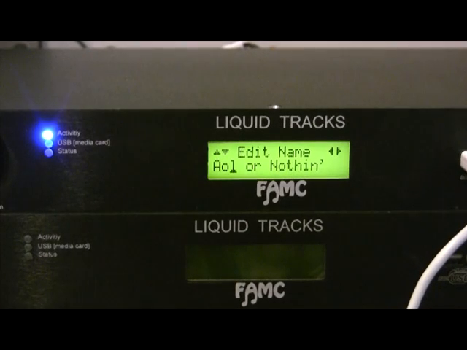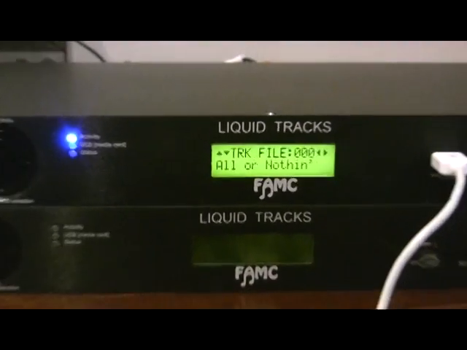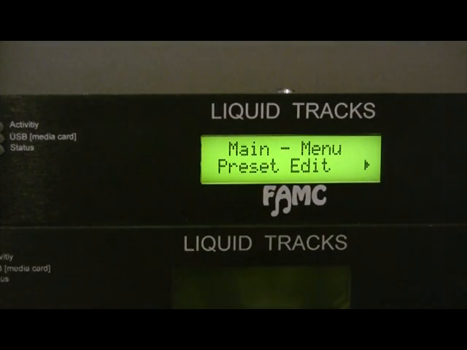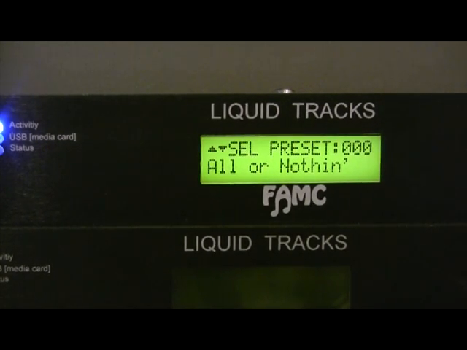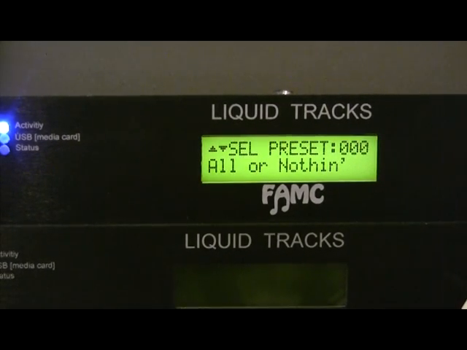So if I use the up and down arrows, I'm going to scroll through all of the presets just as if I was hitting the user interface. If you get out, by the way, which is what I did on purpose here, then it shuts the keyboard off because you don't want the keyboard working in other modes for many different reasons. Okay, so I'm going to select a preset.